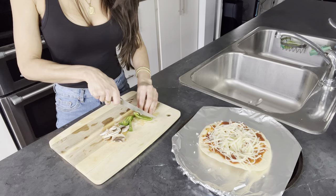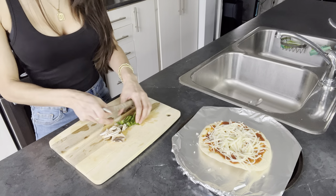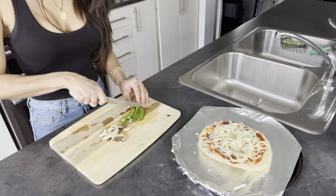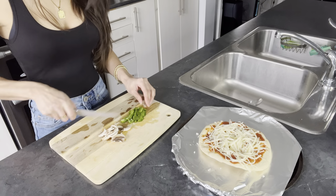Oh, the oven is now preheated. All right, so that looks like a good amount. So I just finished chopping the mushrooms and the green peppers and the oven is now preheated. So let's just go ahead and sprinkle these on the pizza.